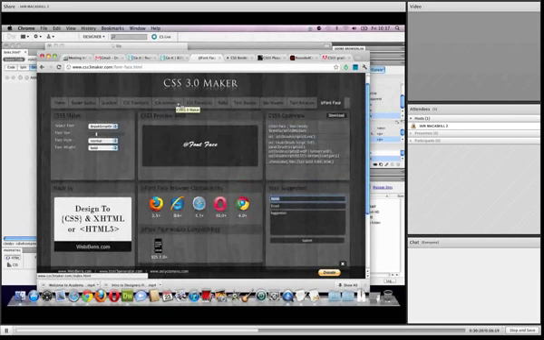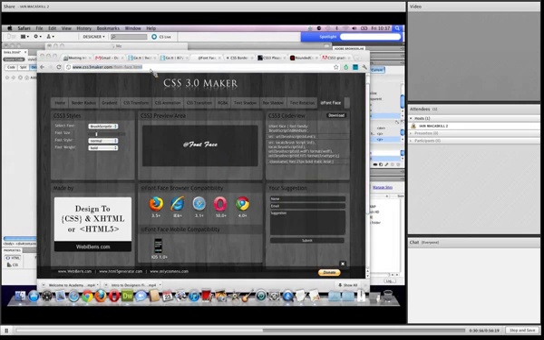Okay, so let me show you a couple of things that I've got. Has anyone heard of Adobe Edge? Adobe Edge is a new product that they only announced last week, or 2 weeks ago. The idea is it allows you to create CSS3 animations. It's similar to Flash or After Effects in giving you the tool. So let me just show you. I've got Edge here, so let me just launch it.